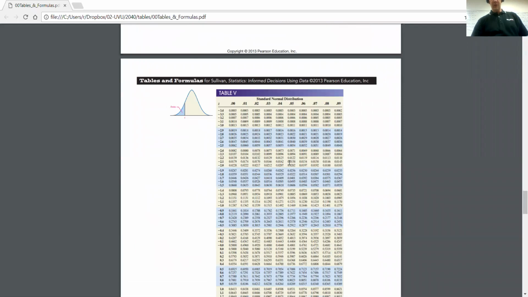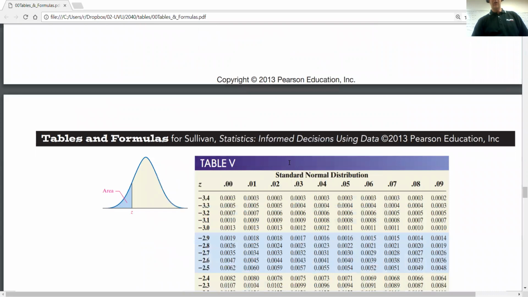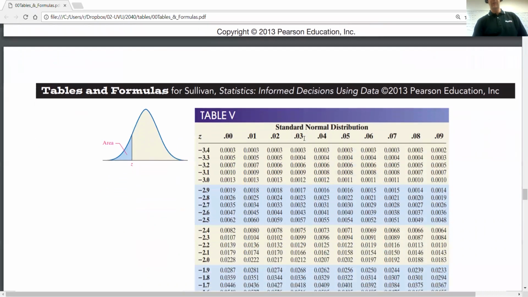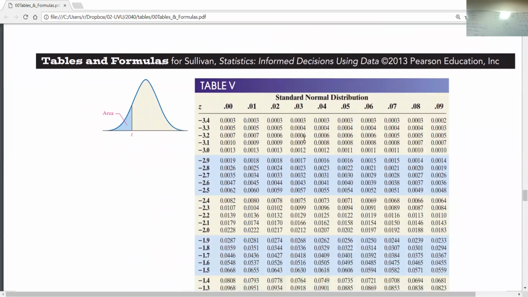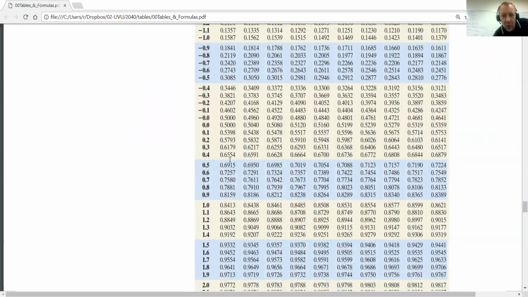Okay, so now, I can make this a little bit bigger. So here's how this works, okay? You can see here your z-score. I wish I could touch, I can't touch screen. But you've got your z-score. So this is the number plus 1 decimal, and then these are your second decimal across the top, okay? So the way this works is Marin scored 1.0, okay? 1.0 is this number right here.